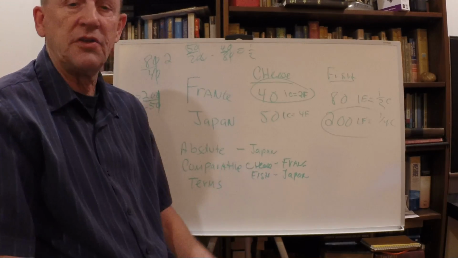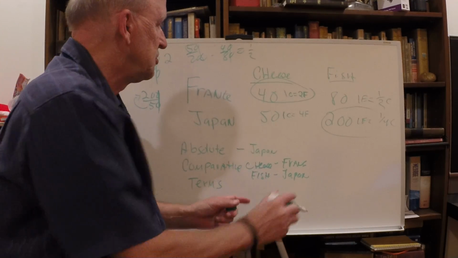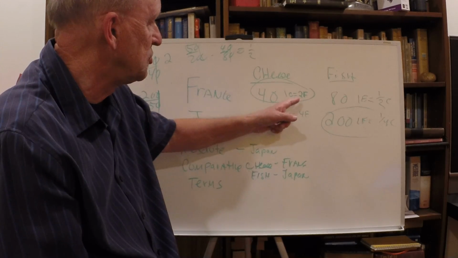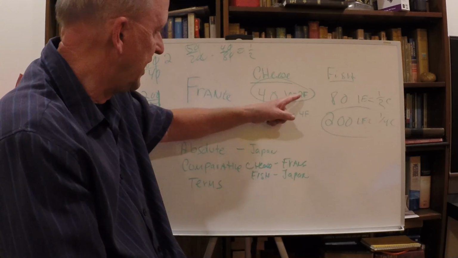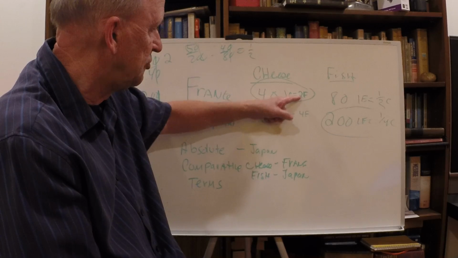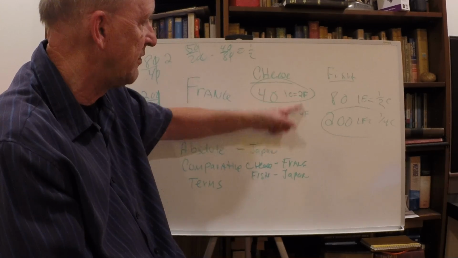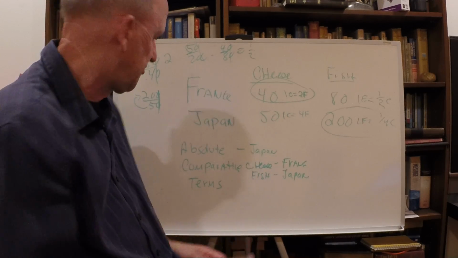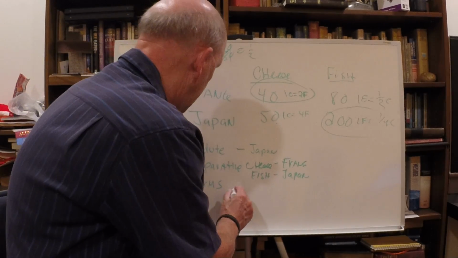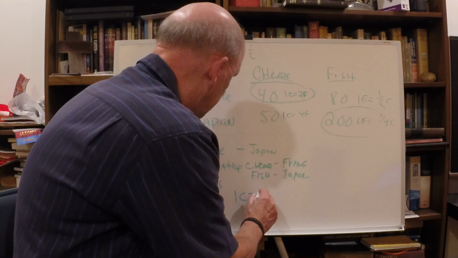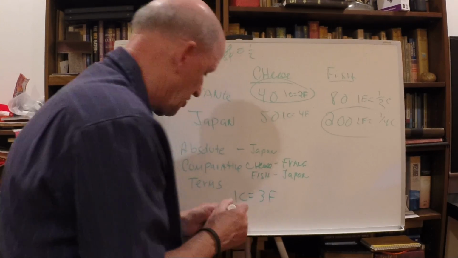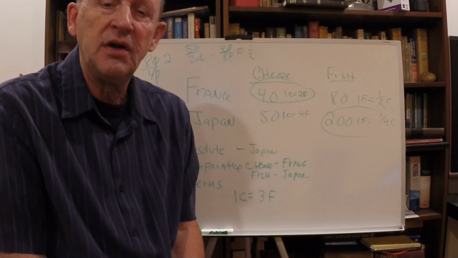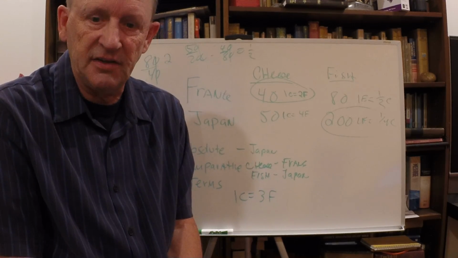And now we have to do, what are the terms of trade? And usually you'll take the whole numbers to decide the terms of trade. And usually the terms of trade are any number between the 2 and the 4. Okay, in between whatever these numbers are. In this case, you got a 2 and a 4. A number between that is 3. So the terms of trade would be 1 cheese equals 3 fish. All right? So that is how we figure comparative advantage.